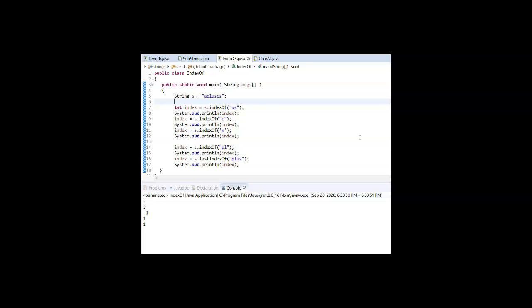So the last index of can sometimes feel a little counterintuitive because it returns the beginning of the string that you're looking for, but you're starting at the end and going back towards 0, so that can be a little weird. A lot of times people would think it would return the position of the last character in the string that you're searching for, but it doesn't. It returns the position of the first one. So just some stuff for you to mess around with. Make sure you use these examples. Spend some time with these to make sure that you understand how all this works.